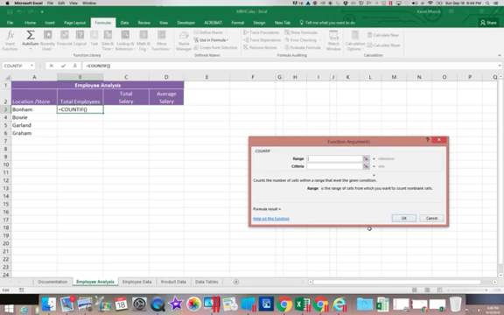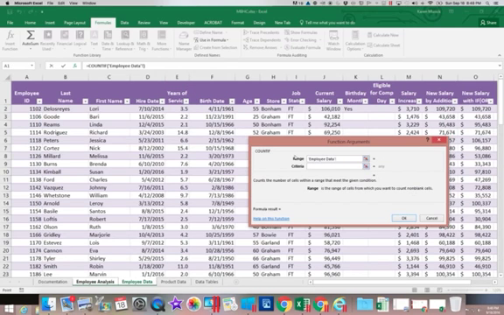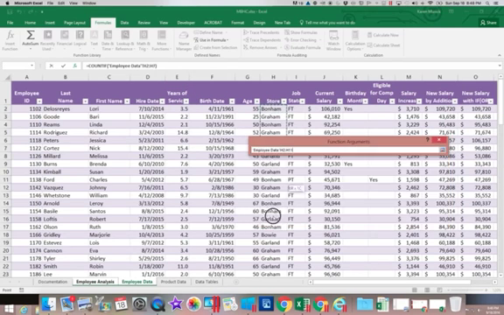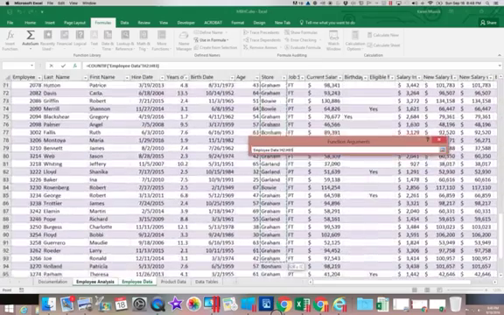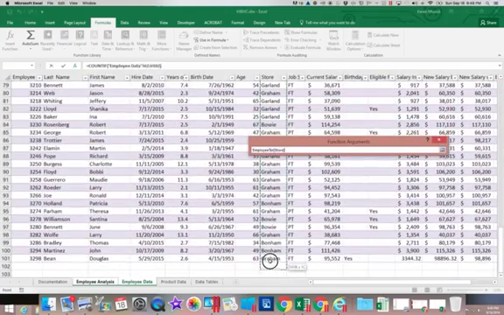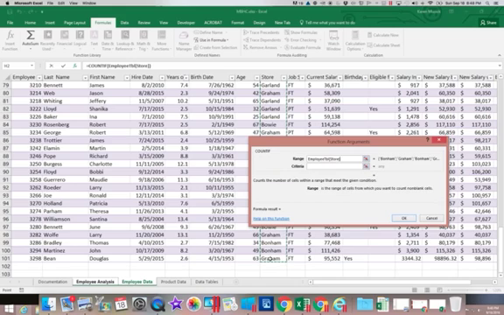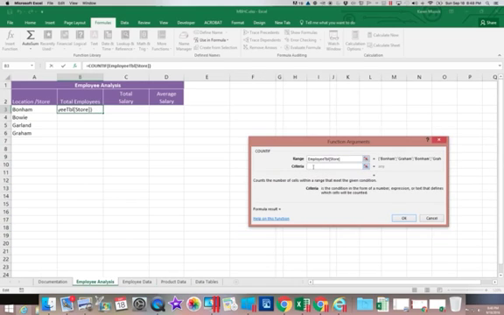Okay, so we said the range was the stores. So I'm going to go over to employee data. I'm going to choose the first store and scroll all the way down to the end. Next, what am I looking for?